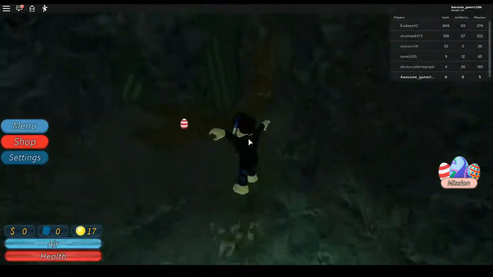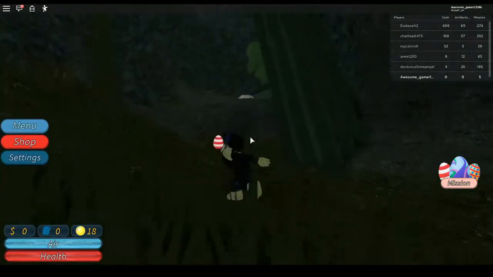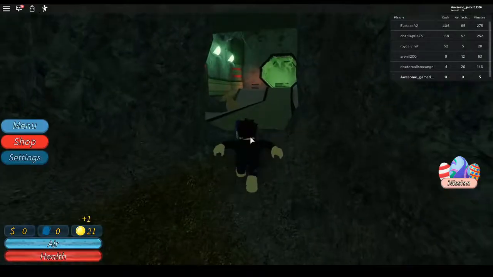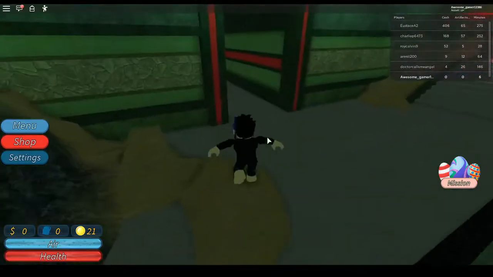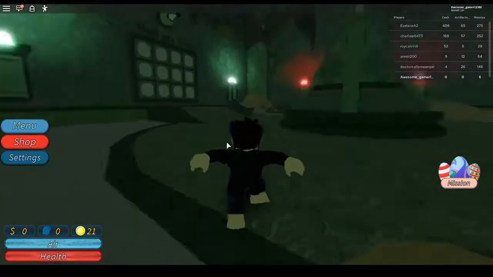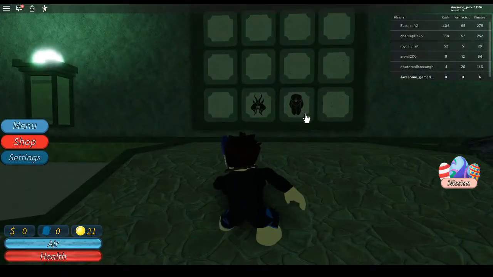So, boop, doo, doo, doo. Well, what is that? What is that? Let's see. So I guess you deactivate the force field, but I'm going to the red one first, because I don't know. Light up all the lights. Match. Okay, I'm doing this one. Match all the pot tiles.